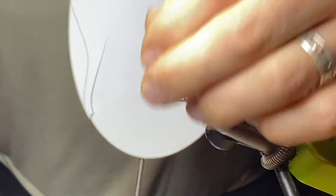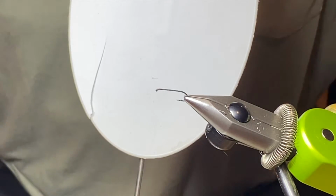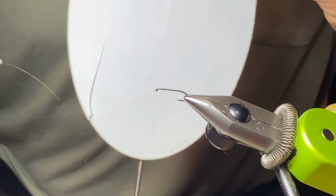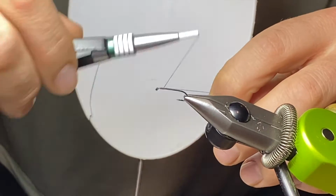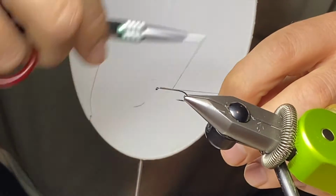So any hook, like a standard length dry fly hook, size 10 through 16. It's really hard to tie this fly the way I'm going to tie it smaller than a 16. This is the same hook I used in my last video. It's a size 11 102Y because I need some Isonychia type stuff.